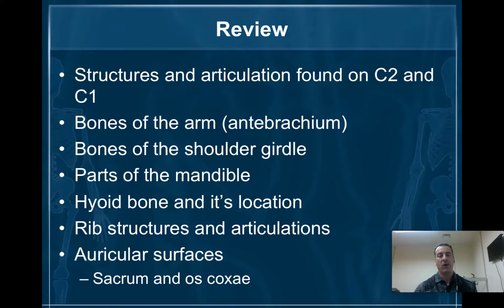You should know that all cervical spine vertebrae have a vertebral foramen. So be familiar with the word foramen, which is a hole, which means something's going through that hole. When you study the bones and the structures of those bones, make sure you know what passes through those structures. If you can remember that all cervical vertebrae have these vertebral foramen, which allow the vertebral artery to pass through. Okay.